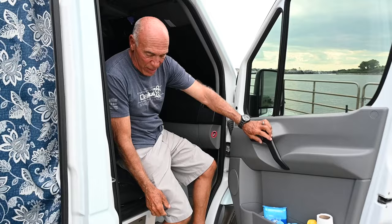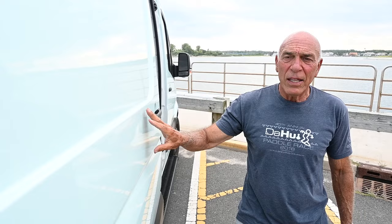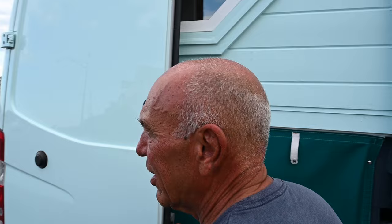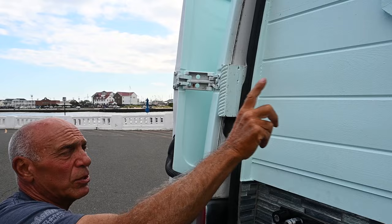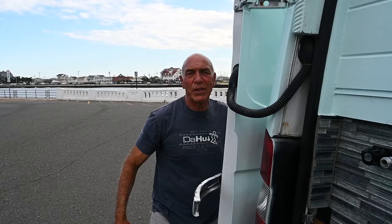Now I'm going to take you around back and show you the garage. This paint color was created by my wife. It started out as a color called Tahitian Sky, and then she lightened it and lightened it until she created this color that we both liked. That's what we painted the van with. When we first got it, it was white and had quite a bit of rust, but we had all the rust fixed and the paint done. I made these blocks to put in here because this window opens up, and I don't want to break the window if the door should happen to close on it. These blocks prevent the doors from closing all the way — simply made with a 2x4 and a little trim.